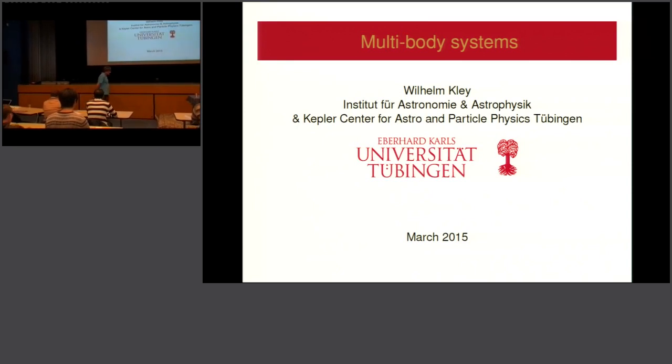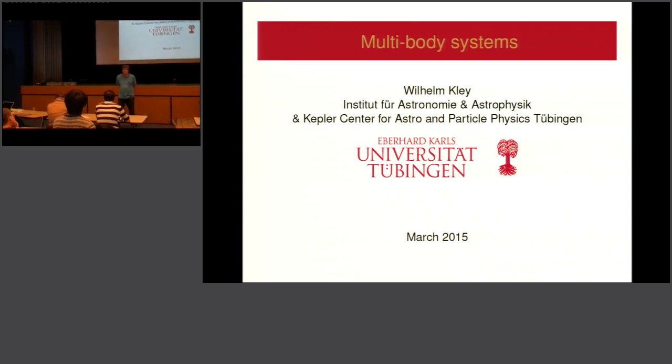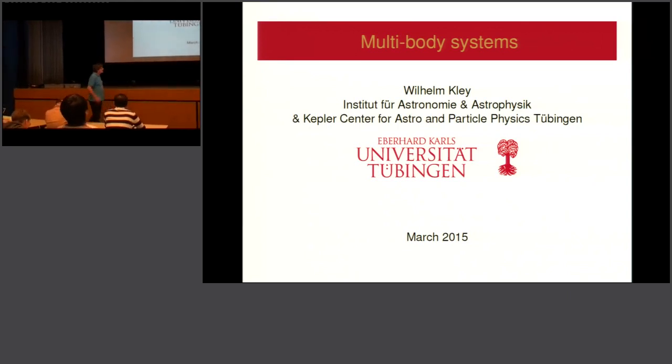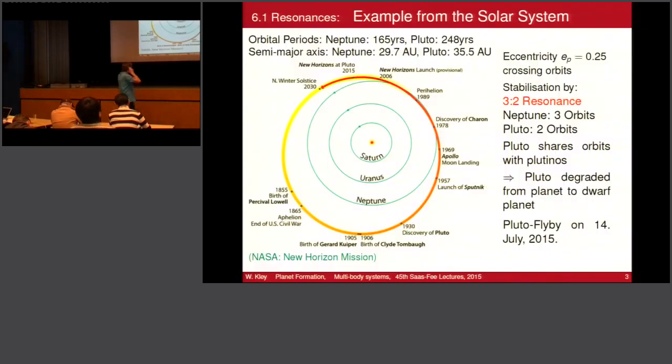Okay, today the next topic I would like to talk about is multi-planet systems, and this contains the following topics: resonances, dynamics of objects and circumbinary planets, and systems of several planets. Concerning resonance, I will give only a very, very brief introduction. This would be a whole full-fledged week-long lecture series, I think.